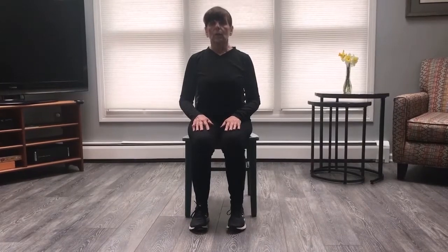Our next exercise, we're going to lift one leg, extend out, show me the bottom of your shoe, bring it back in and down. Other side, lift, extend, bring in and down. Lift, extend, bring in and down. Lift, extend, back in and down. Lift, extend, back in and down. Lift, extend, back in. Can we do one more? Lift, extend, bring it in and down. Last one here, lift, extend, bring it in and down. Take a breath in and out.